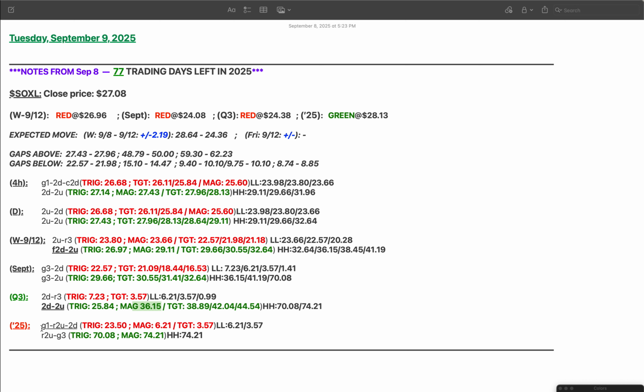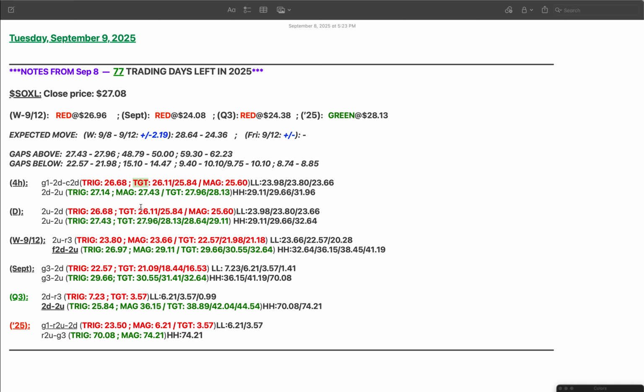And then on the year, that's the only thing that's really fighting us, because we did trigger the 1, 2 up, 2 down. We did not reach magnitude, but we got close. So we don't want to see anything below that 2350 again, because that puts us back in force here. And 2350 is below all of these, right? So that would flip everything red to the full time frame continuity to the downside, giving the bears momentum. So who knows, maybe we do go see that 621. But I doubt that we're going to see it, but those are the triggers and targets for, from a 4 hour perspective.